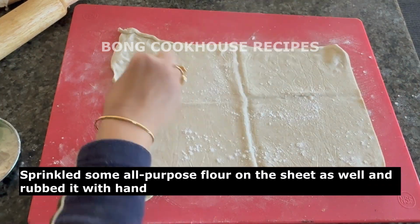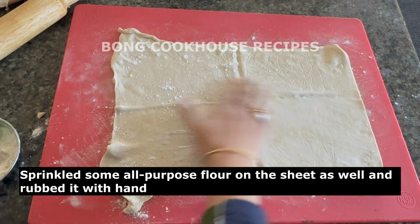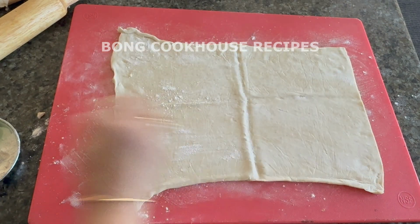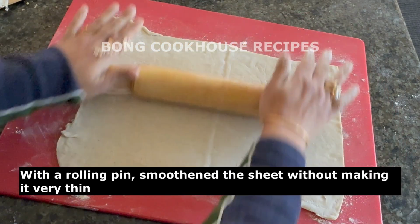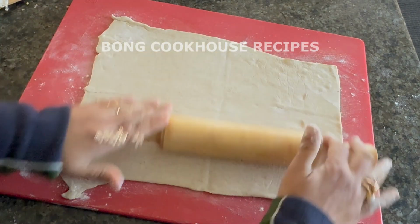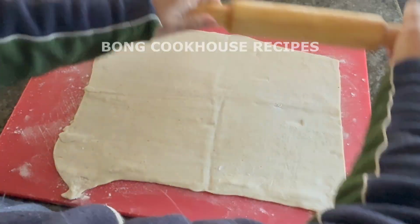Then I sprinkled some all-purpose flour again on the sheet and rubbed it all over it so that it does not stick to the rolling pin. Then with a rolling pin, I smoothened the sheet without making it very thin, otherwise the folds inside it will get trapped and won't open while baking.